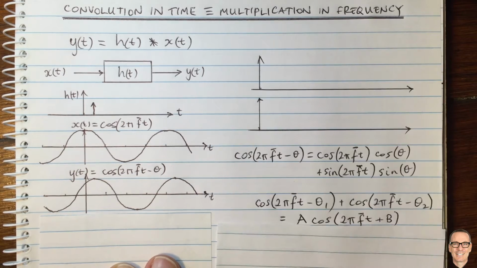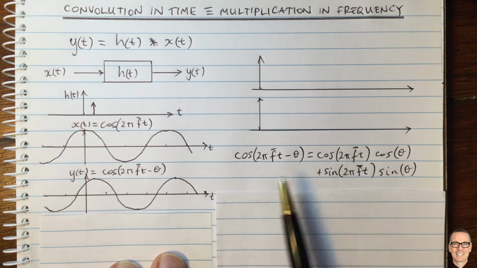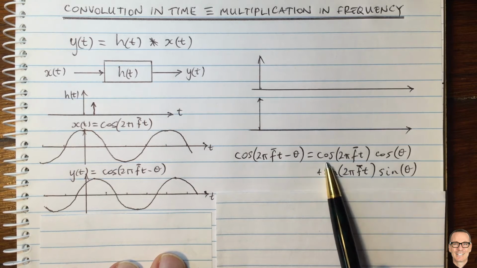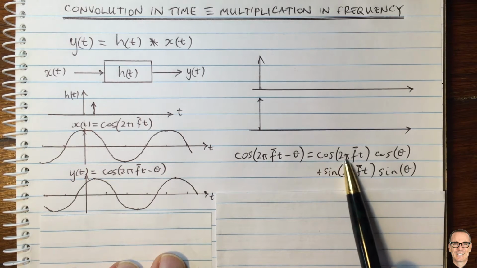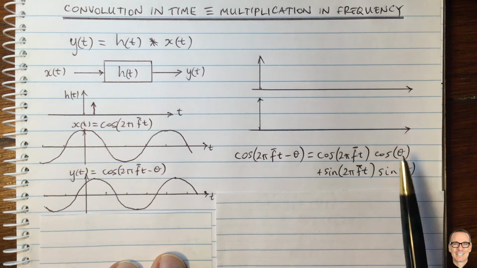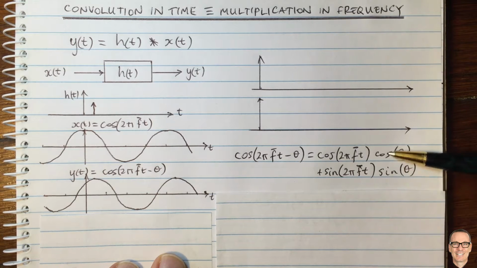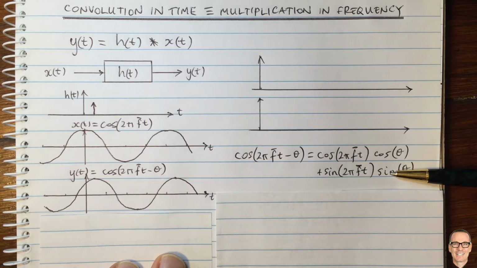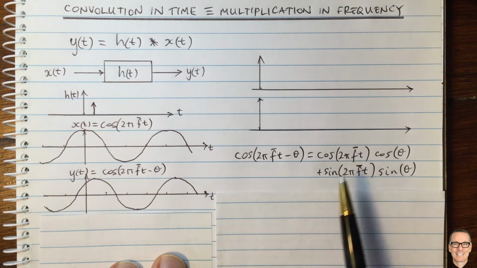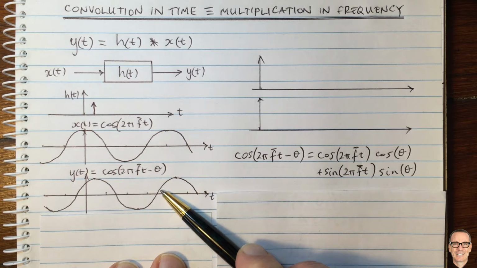Okay, so let's look at that in mathematics to really convince ourselves. We can rewrite with some trigonometric expressions. You can write cos of 2 pi f bar t minus theta in the following way: a cos waveform, 2 pi f bar t, times cos of theta, plus a sine waveform times sine of theta. Importantly, these two terms do not depend on time. So clearly the result is a component of a cos wave and a component of a sine wave. The frequency has not changed.